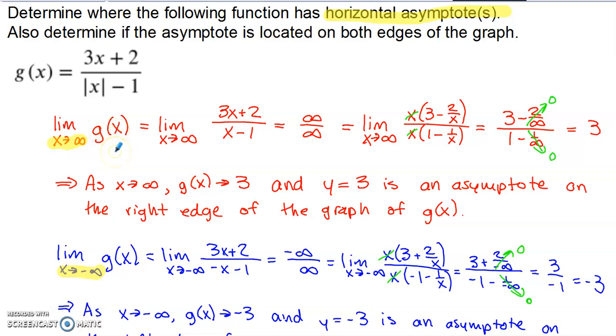When I'm checking the limit as I approach positive infinity, you'll notice right here I drop the absolute values, and it should make sense why it's legitimate to do that. X is approaching infinity. I am not going to be having any negative values near infinity. They're all going to be positive. What do the absolute values do to positive numbers? The absolute values do nothing to positive numbers, which is why it's okay to drop them when checking the limit as I approach infinity. Therefore, it's okay to drop them within this line that I'm working across right now.